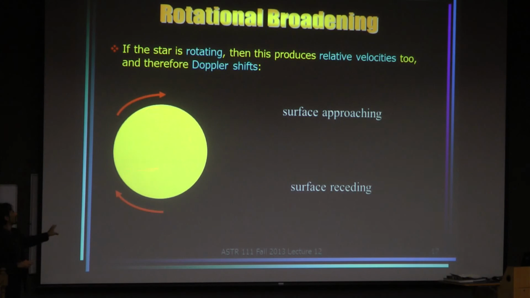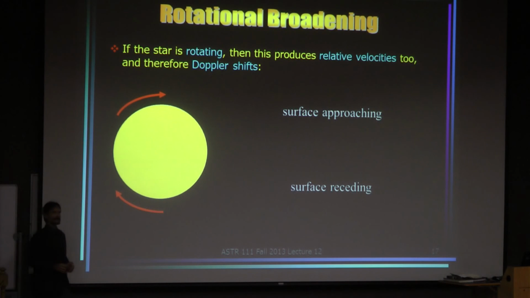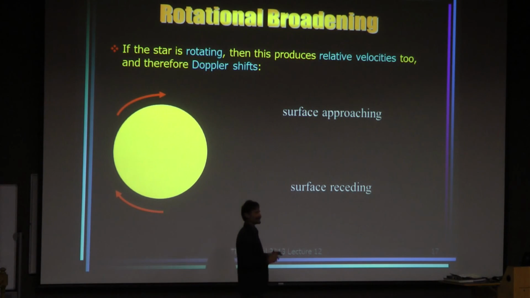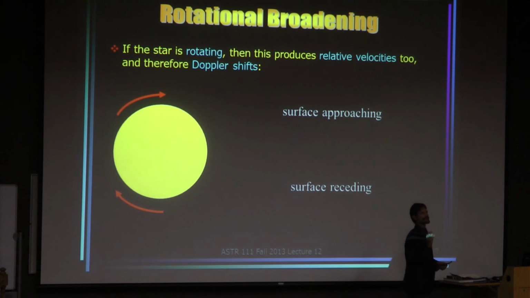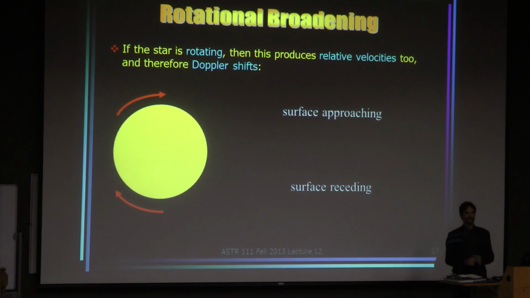Well, if you just look at a star, these are ordinary velocities, not anywhere near the speed of light. But you do still have part of the star approaching you and part of the star receding away. So if the star is covered with atoms that are doing the same thing, let's even suppose it's a cold star, so we can forget about the thermal thing I was just talking about. Just suppose it's cold and you just have the same atoms all over the star. Well, the observer over here is not going to see a precise narrow line because the observer is going to see a mixture of things that are created at different parts of the star that are all mixed together in the observation.